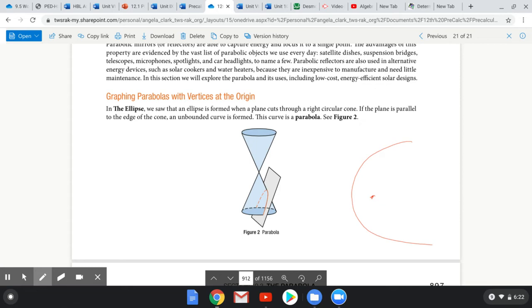And it turns out that if light comes into the parabola, say the parabola is made of something reflective, right? If light comes in to the parabola and bounces off, then it's going to be redirected to the focus. No matter where it hits the parabola, it's going to be redirected to the focus, which is really useful because that means that we can take not just light, anything, sound waves, physical objects, anything will do this.